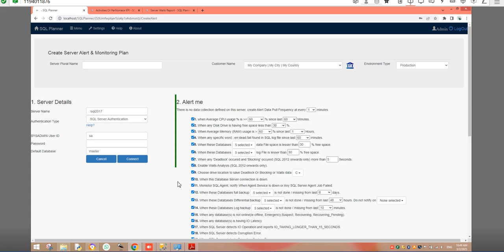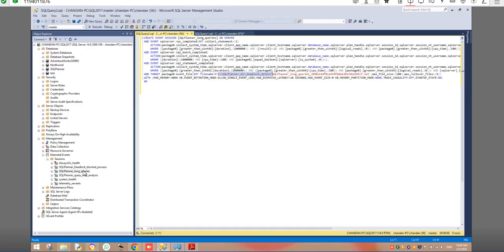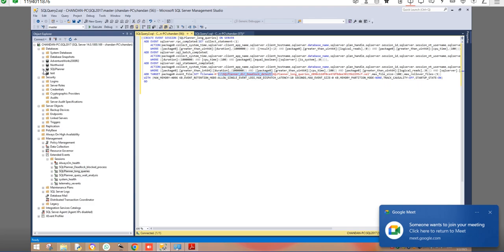Apart from this, is there anything else which will be created on each DB server? Whatever we configure here, what exactly will be created in the DB servers? In the DB server, these are the only 3 objects it will create. The rest of the things will be created in the SQL Planner host database.